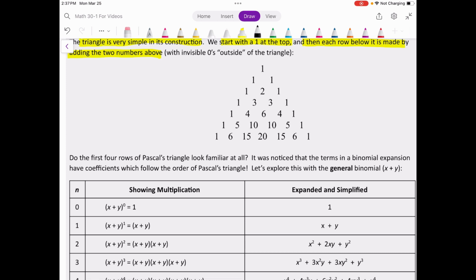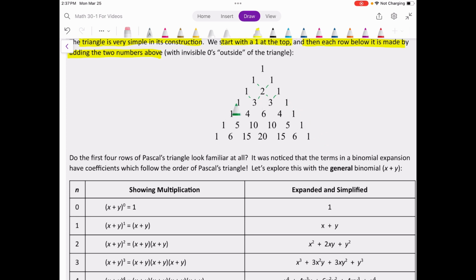The next row is where we start to see the pattern a little bit better. Because look, again, 0 plus 1 is 1, but 1 plus 1 gives us 2, right? So in there, 2, it's got a 1 and a 1. That's how we got that 2. We add the two numbers that it's in between that are above it, right? And then again, 1 plus the invisible 0 here gives us 1. The next row, we can really start to see it taking shape. 1 plus 2, that's where this 3 came from, right? This 3 is 1 plus 2. Same with this one. 2 plus 1 gives us 3, right? Always 1s at the outside because there are always these invisible zeros out here, okay?